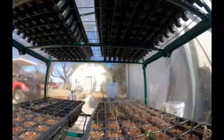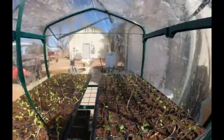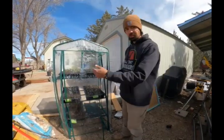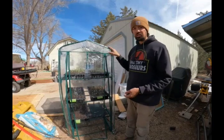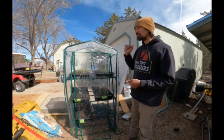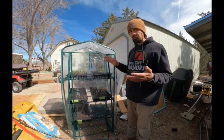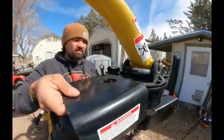So far, these are 10-20 trays, your normal trays. These ones are from Bootstrap Farmer, which so far I'm liking a whole lot better. Once I get all these in, you can just zip it closed and you can see it keeps the humidity in. We actually just brought this outside. It was in our bedroom, actually. That's the only space we had in our house where the kids wouldn't destroy it. If you guys have any questions about it, let me know. We'll do a full review and video on this later, but that's how we use it.